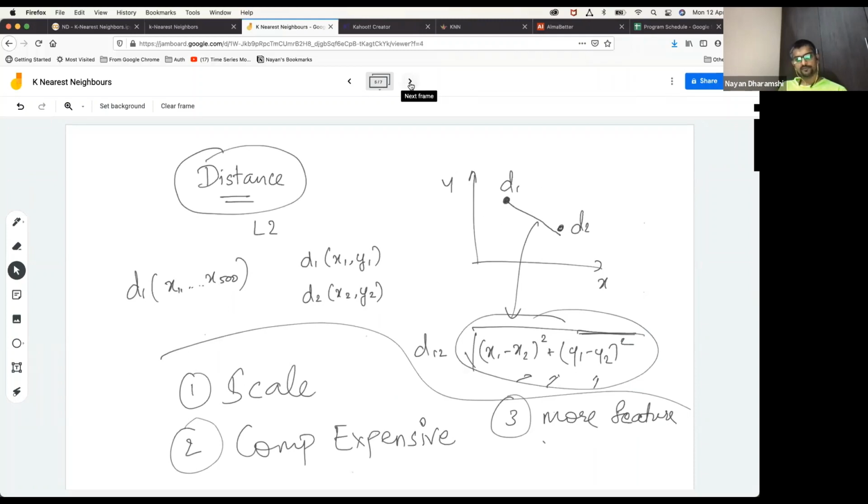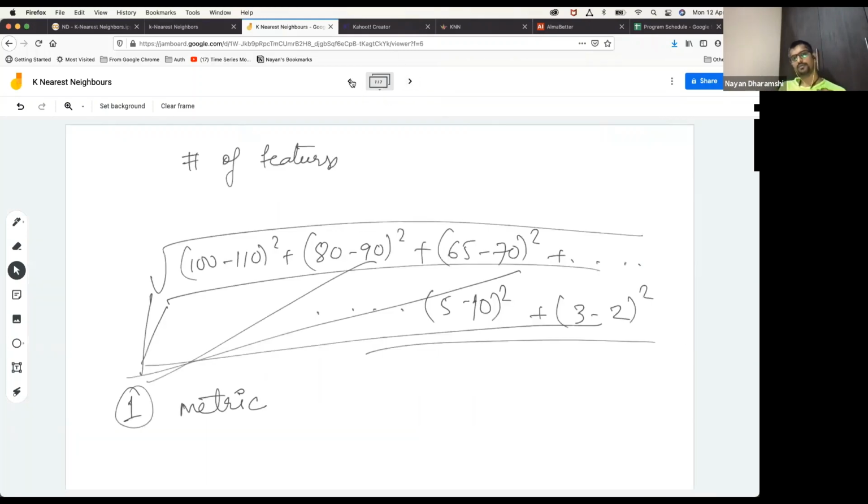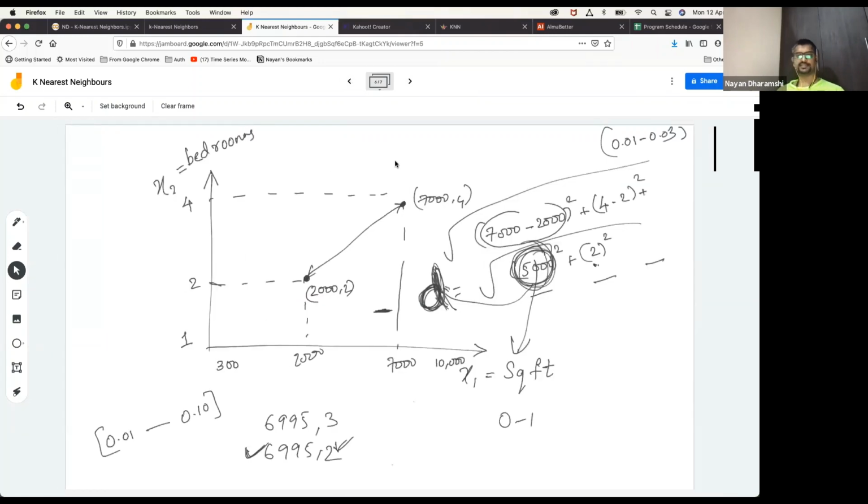It performs well to some extent, and there is no right answer here when the number of features is typically less than 10, maybe 15, maybe 20, 30.